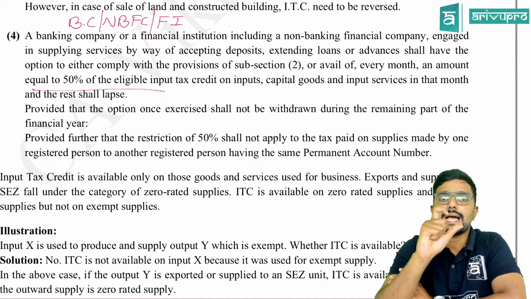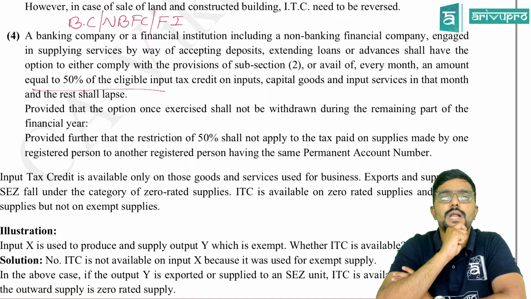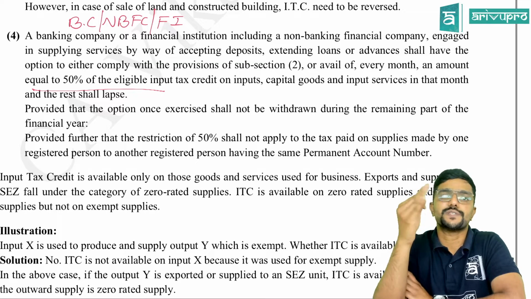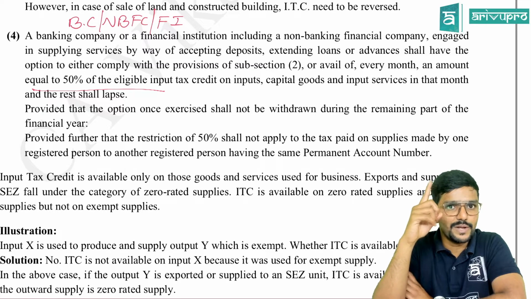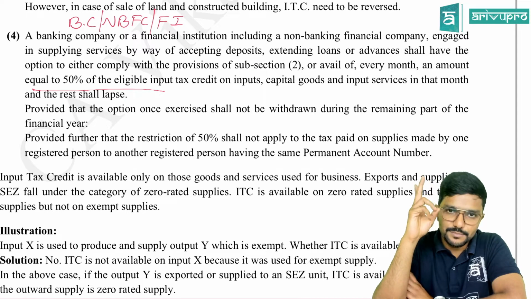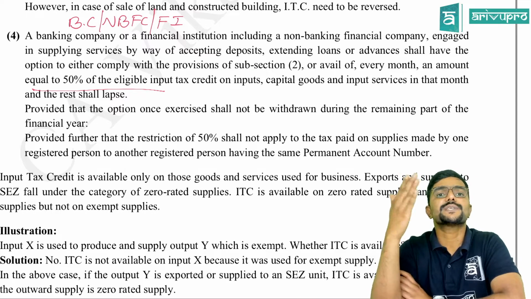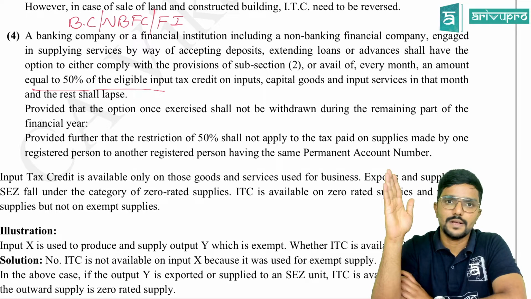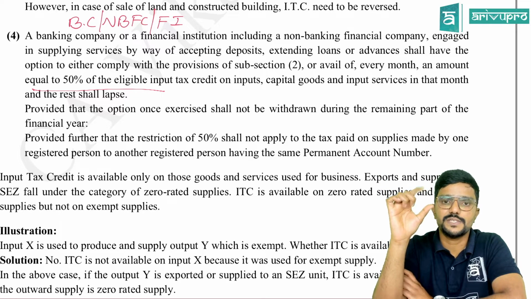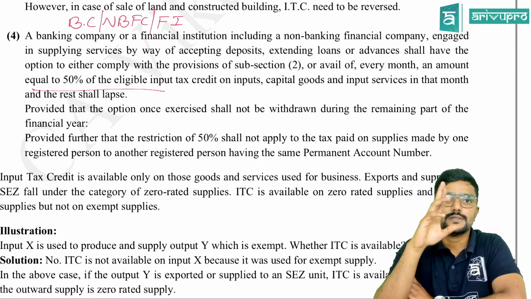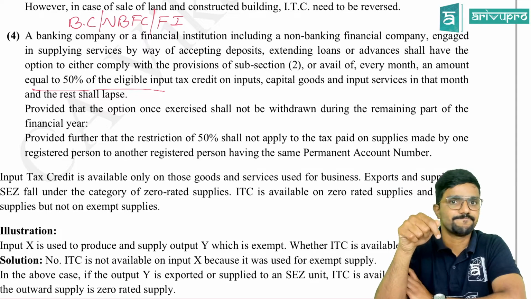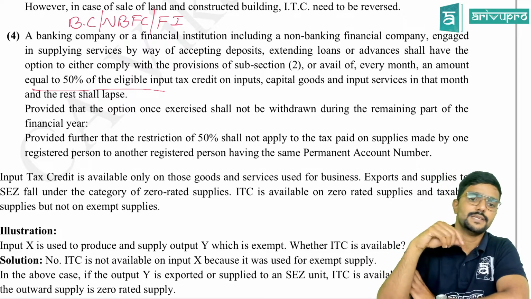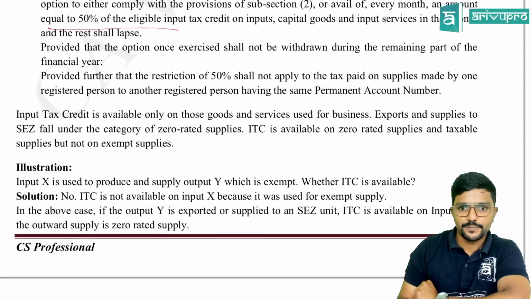But while calculating the aggregate turnover as per section 10, that is the composition scheme, we exclude this. As per Explanation 1 as well as Explanation 2, we exclude this. Agree? This one service which is exempt. All other things which are exempt are included in the aggregate turnover except this one. Clear? Yes, sir. Shalom. We'll continue.